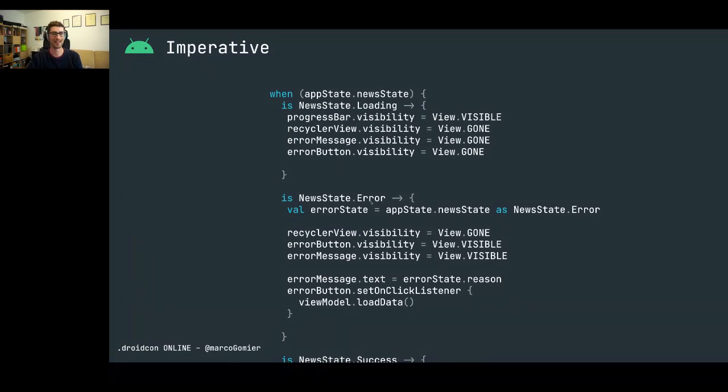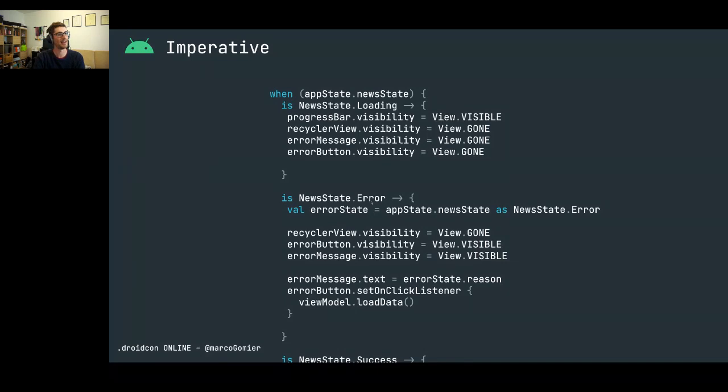I noticed it when I made the slide, and then I said, oh, look at that. It was a perfect explanation of why imperative gave us some headache.